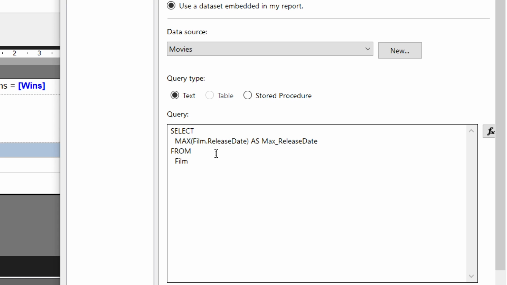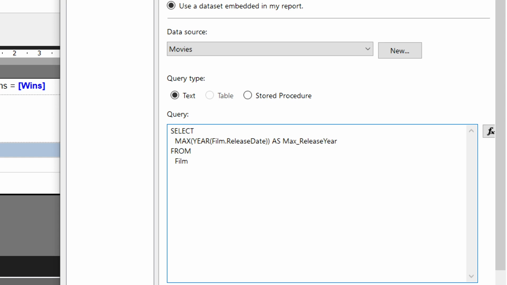What I want to do is calculate the maximum year of the film's release date. So I can do this in a few different ways, but let's nest the year function inside the max function. So I'm going to say, give me the maximum of the year of the film release date, and I'm just going to change the alias that's been added here to say max of release year.